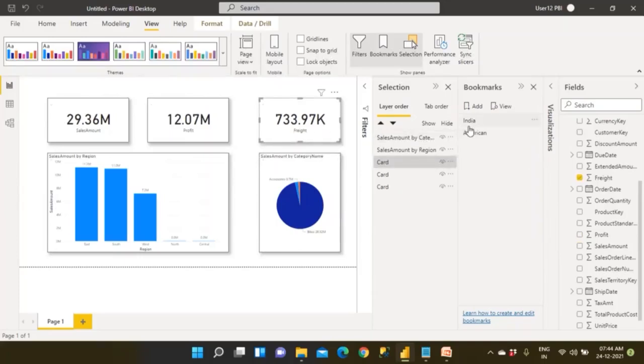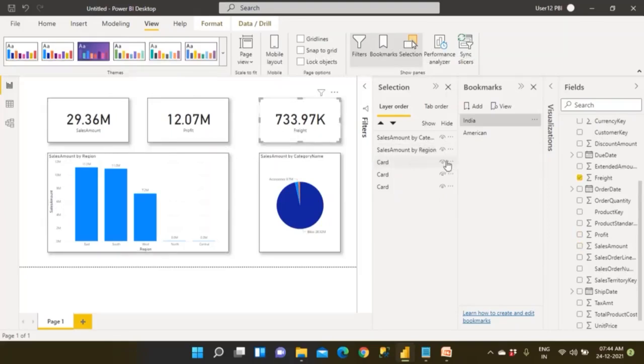So you click on this. This is the card visualization, this first one. You wanted to show one, two, three. These three items you want to show. This one you would like to show, this one and this one you wanted to show, and this one you wanted to hide for Indian customers.